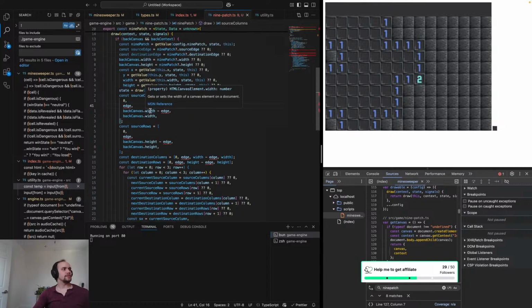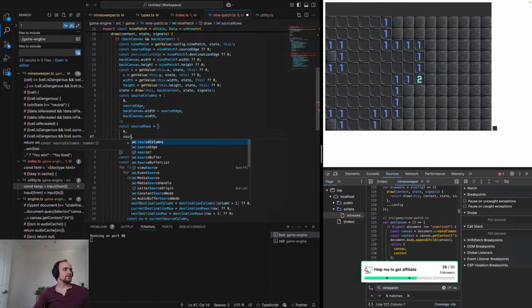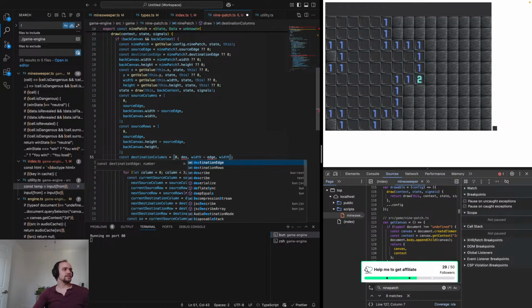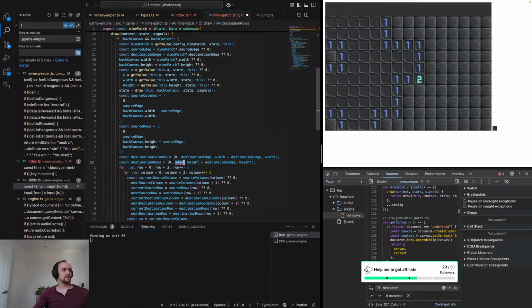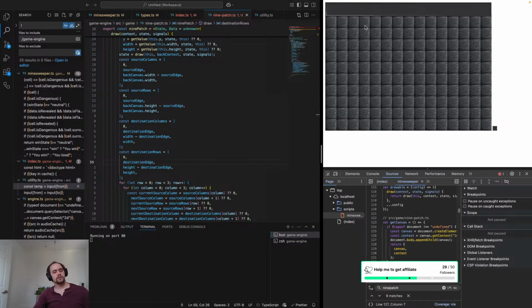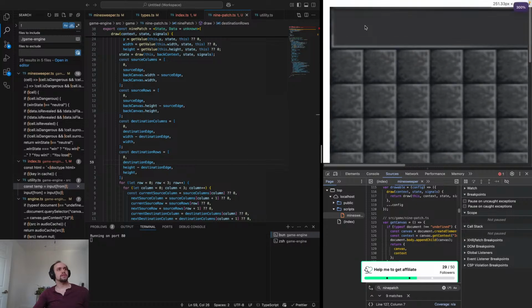And then this will be source edge, source edge, source edge, source edge. This will be destination edge, destination edge, destination edge, and destination edge. And hopefully that just works. So it is thicker. Is it thick enough?